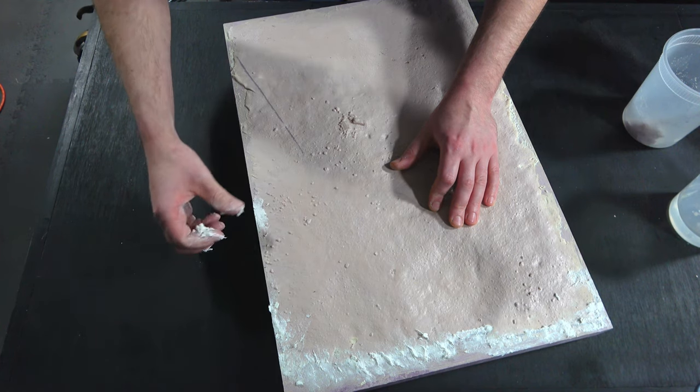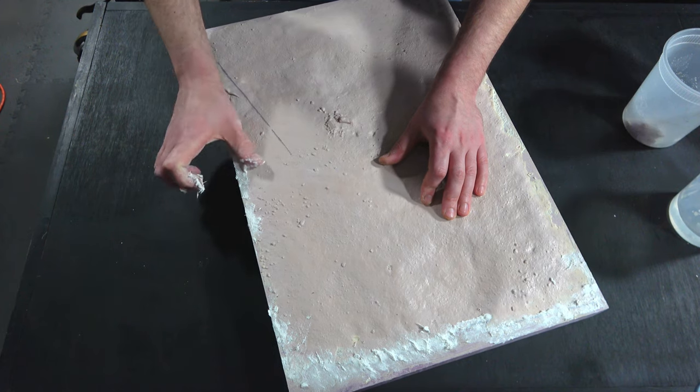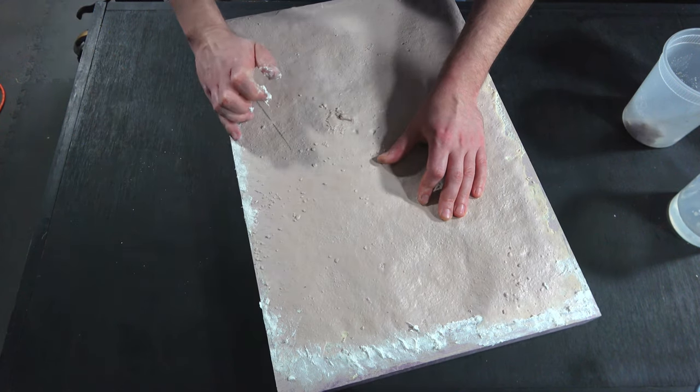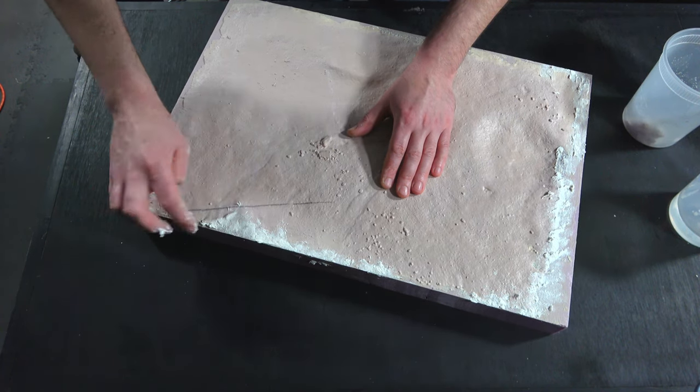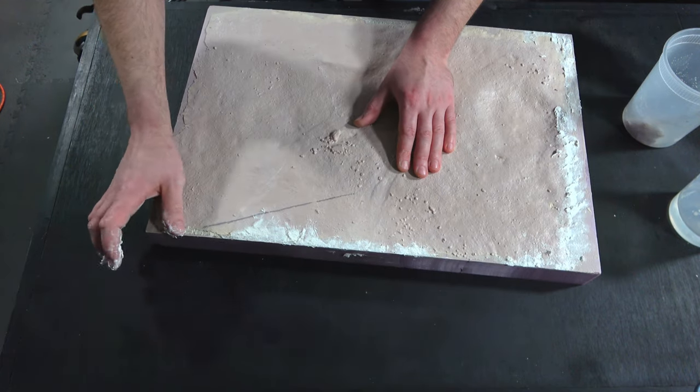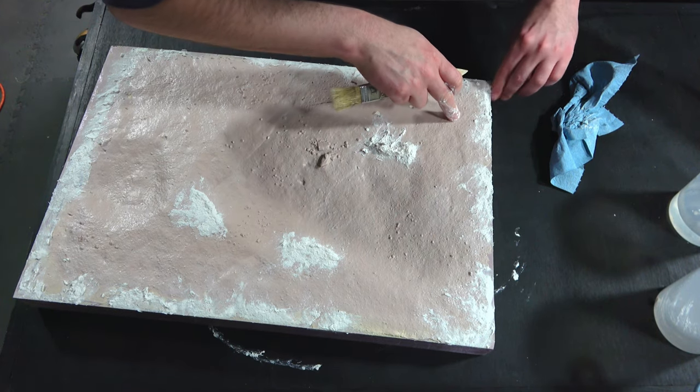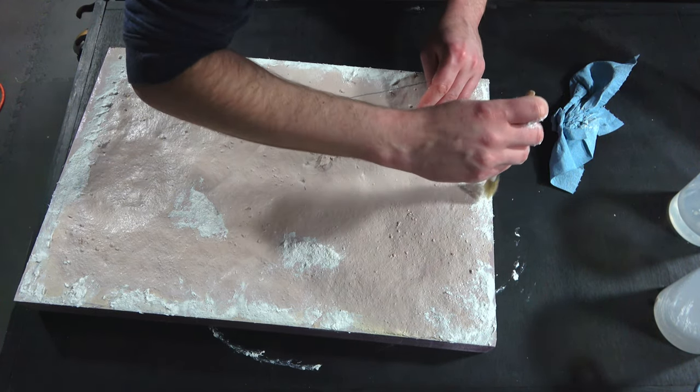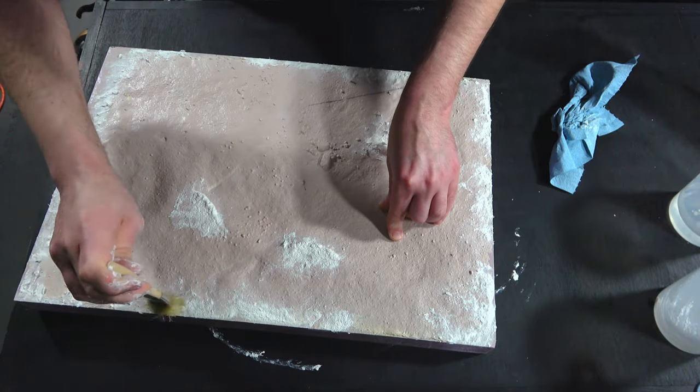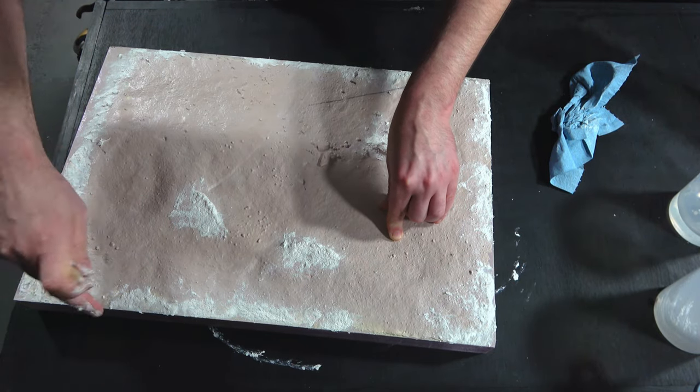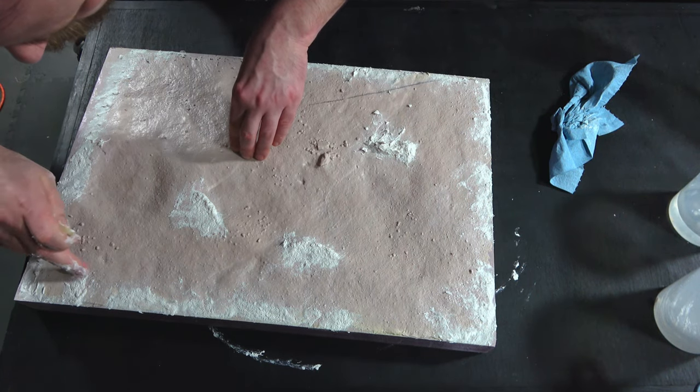I'm going to go back over this with a two inch chip brush to make sure that I kind of knock all of that sculpt mold down. Some of these ripped edges of this resin I'm going to leave, not completely exposed, but so that you can see the outline of it. Give a little varied appearance there, make it look like a little bit of rock or something. And I'm just tapping this down with a one inch chip brush, making sure all those edges blend in pretty well. I've added a couple of extra rocks and various ripples on the surface of this tile here just to give a little added variety. I'm pretty pleased with the way this has worked out.